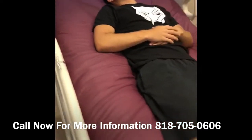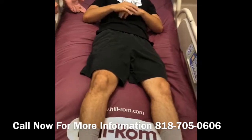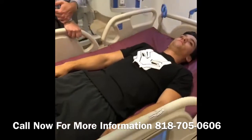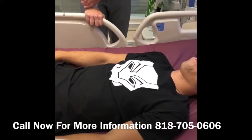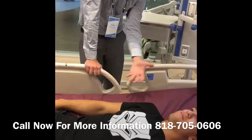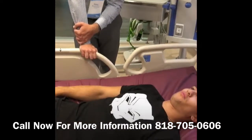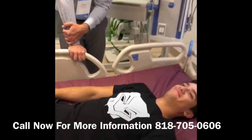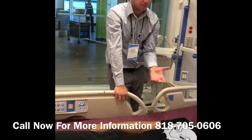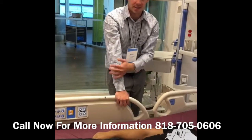As we hit start, you'll notice that the percussion and vibration is starting right where Kevin's lungs are. What this is doing is shaking and clapping the chest walls to make sure that if Kevin can't cough, or if he has any fluids in his lungs, those are being mobilized to travel up through his chest so he can hopefully expel them. These options can be changed — so if a patient can't handle the high intensity right away, you can reduce the intensity as well.